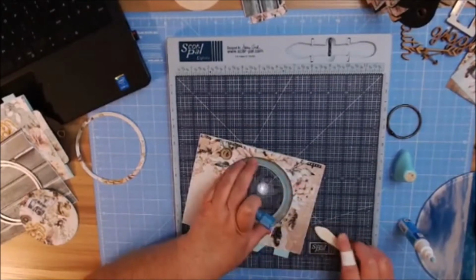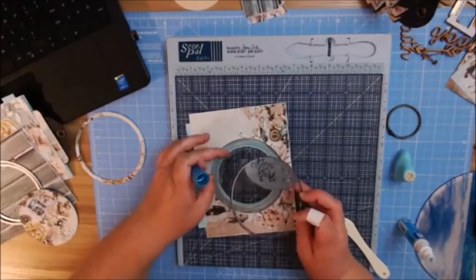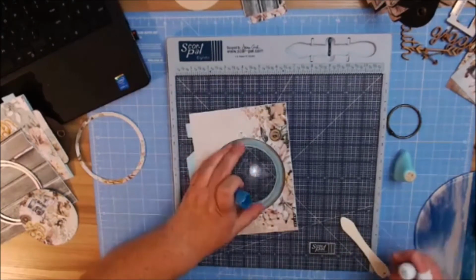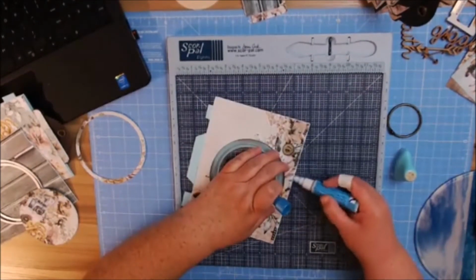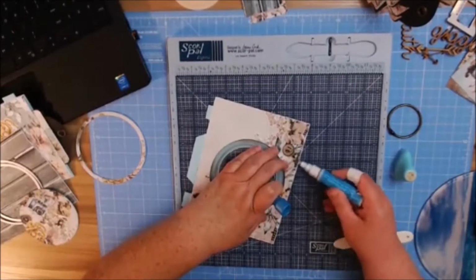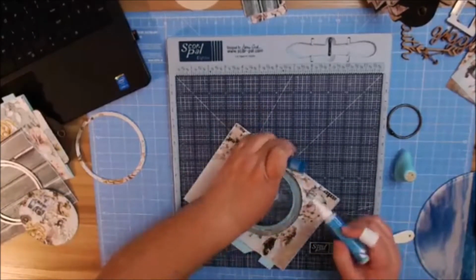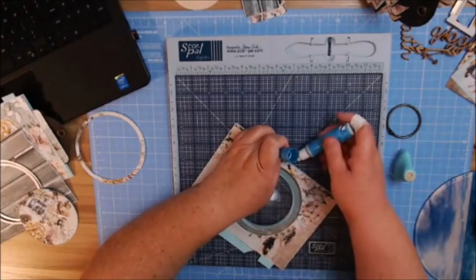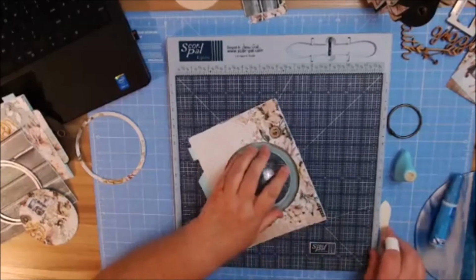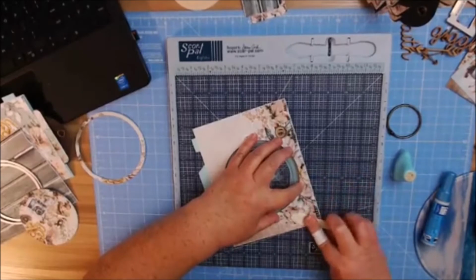The one thing about that Primadome die, okay, is that this will not go all the way over this bubble, okay? So you would have to have your paper done underneath the dome instead of on top, okay? So that's why I got out my own circle dies and decided to work that way. So that's up to you guys. I have a little under here, because I'm going kind of slow. That's right. Work it, Linda. We're gonna make this work, aren't we?